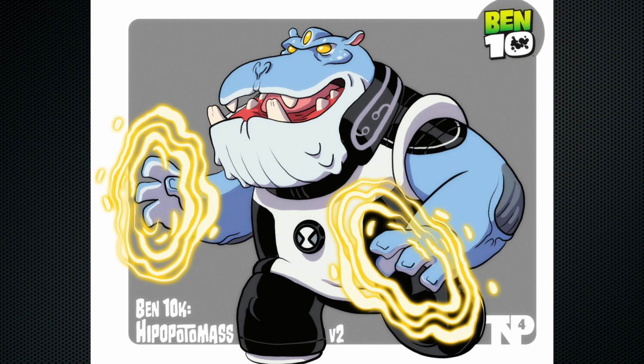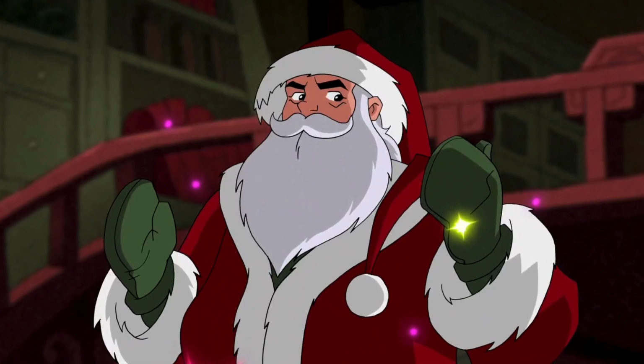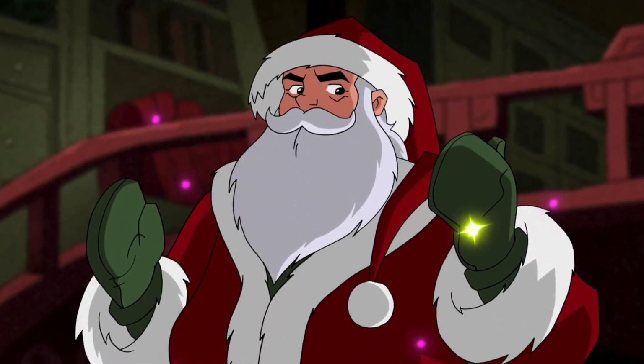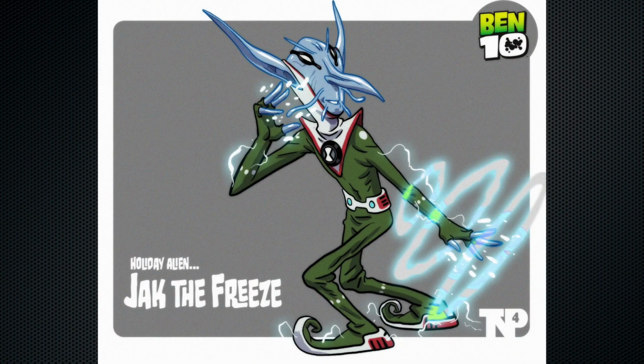And so next up, we have 2 aliens that were created by Tom for Christmas 2020. The first of which is called Jack the Freeze. And Jack the Freeze's power is that he's able to stop time, which I think is a really cool ability, especially since you're thinking of Jack Frost and Jack the Freeze. You're thinking, oh, it's probably some ice ability, but no, he can stop time with his powers, and I think that's a pretty cool ability.